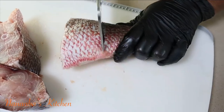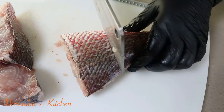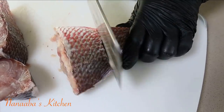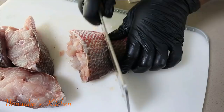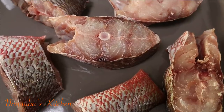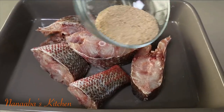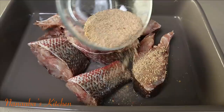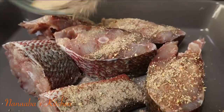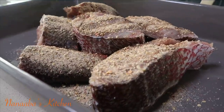All right. So I've cut them into my preferred sizes, which are thick steaks, about an inch. So you determine how you want them cut. It's all up to you. You can cut them smaller or bigger. Hey, you never know. You might get a smaller piece of fish or a bigger one than I did. The head I removed because I don't need it in this recipe. However, I will use it for my fish stock when that time comes.